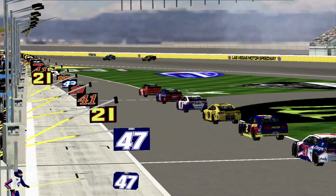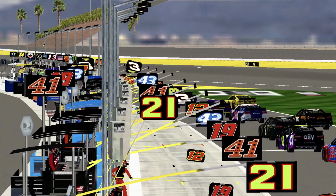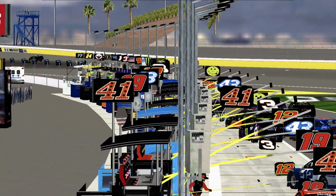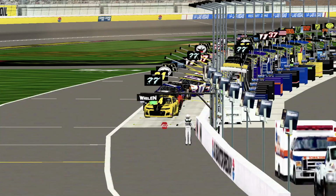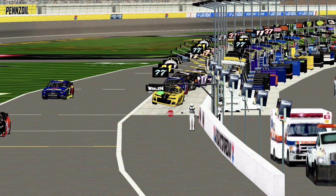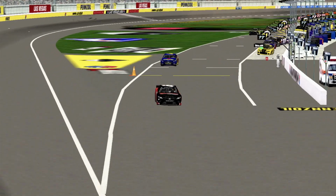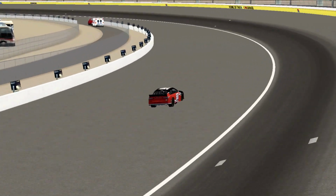Let's watch pit stops here. Las Vegas still, and obviously a wider pit road compared to the narrow pit road in Daytona. Yeah, it is a very wide pit road, but when you exit pit road, you have to watch out for your surroundings. And the 66, first one off. Nice pit stop by the 66 of Ryan New. Could use that to his advantage.